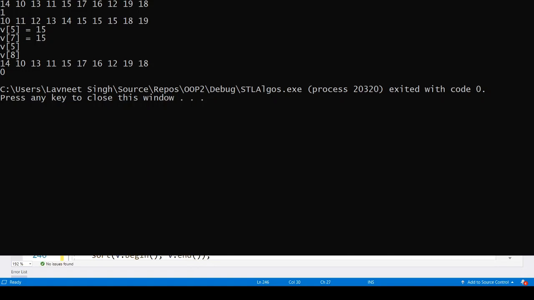Now we want to search for the vector sub. We also want to sort the subvector. Only then we will be able to find the search, because subvector is shuffled, right?